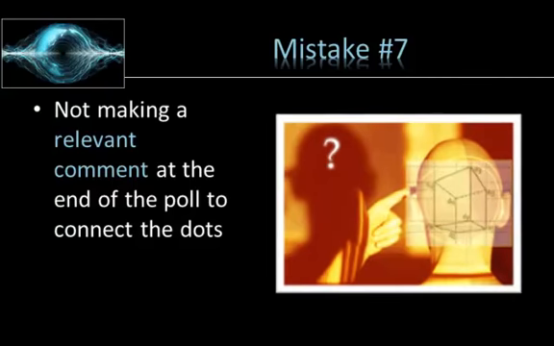The seventh mistake is not making a relevant comment at the end of the poll that connects the dots. I was just in a webinar where we did a poll. We exited the poll, the results were shared, and then he went through and read each one of those items and how many percentages each line had. How boring. Don't give us that. Make a global statement about what that poll is saying, and that will be something that will re-engage people. You are the pro. You've got to make that poll result relevant. Also, don't say, oh, isn't that interesting, like he did.